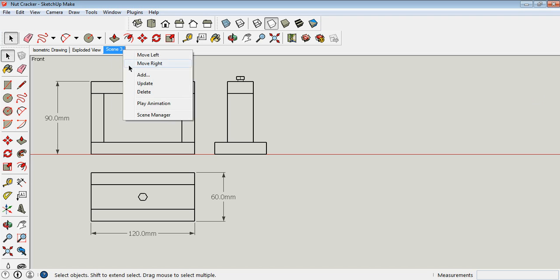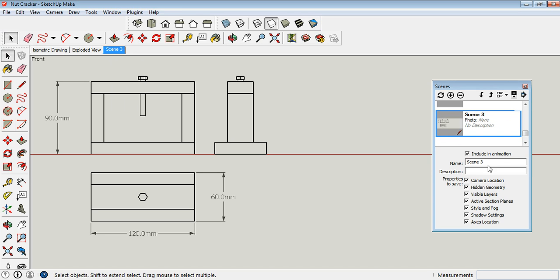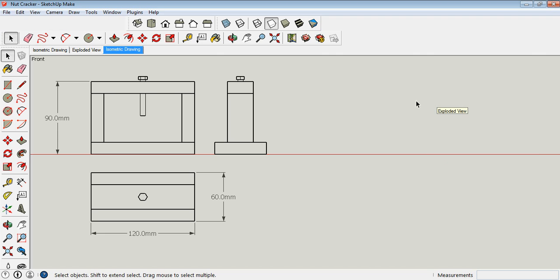Sorry, I will open up the scene manager again. To have more detail, use the plus, then you change the name to isometric drawing. Okay, then we close it.